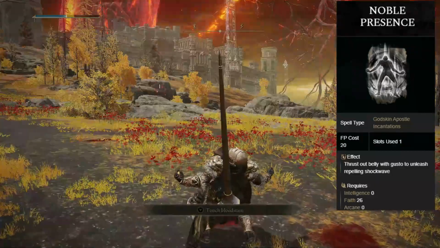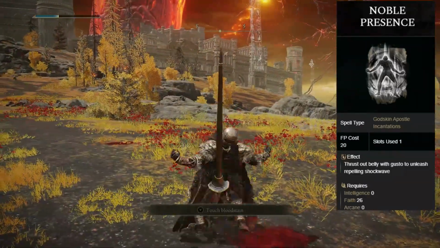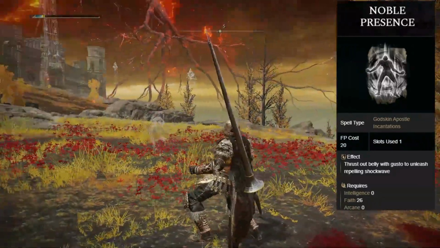The final incantation in today's build is Noble Presence. What Noble Presence does is that it sends out a shockwave in front of you that can be charged up to increase its damage and knock people into the air. Similar to the Black Flame, it'll leave a burning effect on your enemy.